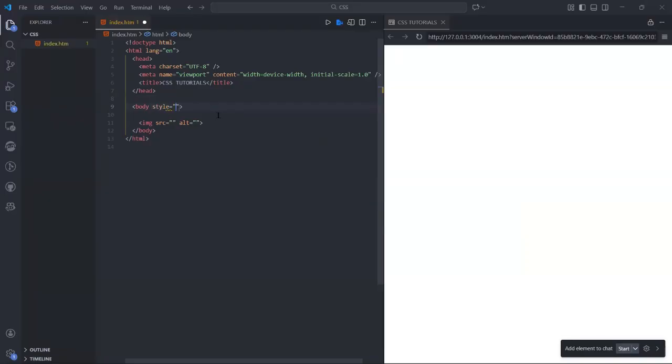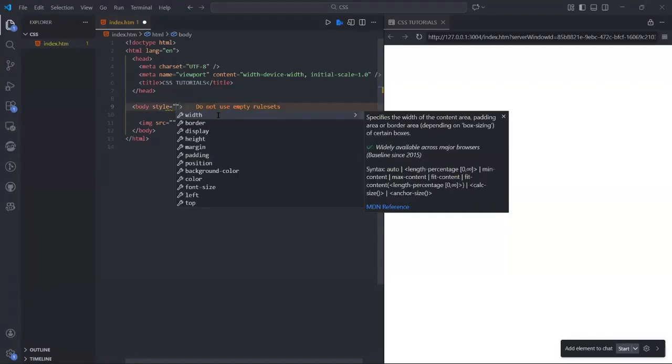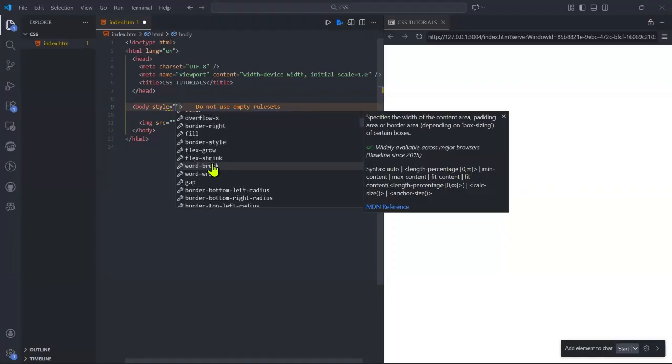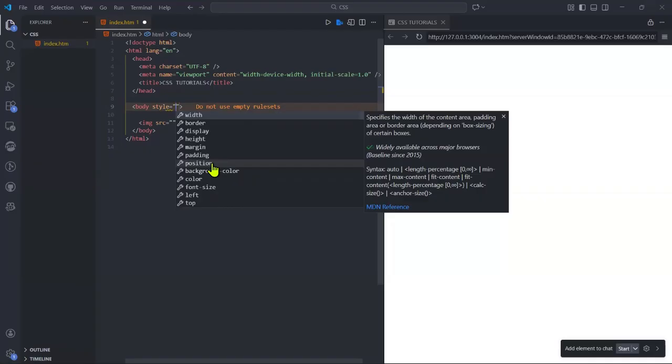Understand? So we now give it a property, or we normally say a value. All these things are the properties of the style, mainly the style that you want to give to the element. And normally, if it is a body, what do you need? You just need a background color, right?